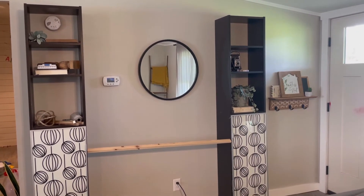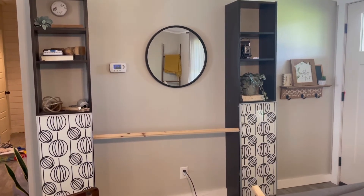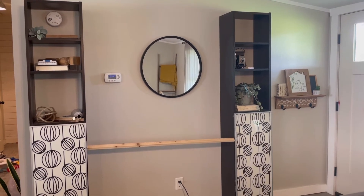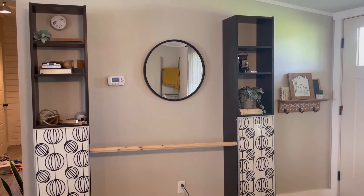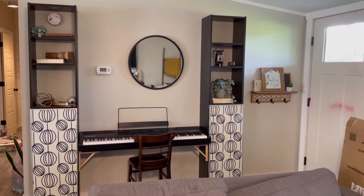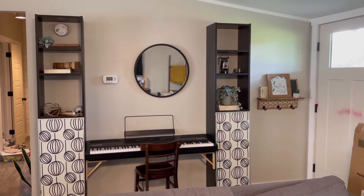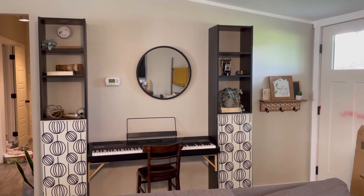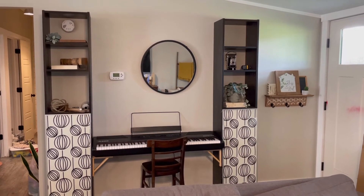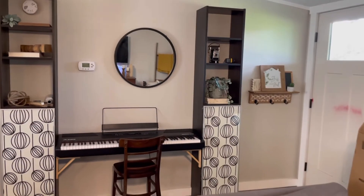You can see the mirror is still very off-centered because I had that grouping much tighter before with the smaller keyboard. We now have a full-size keyboard with weighted keys. I attached both L brackets with the one-by-twos under there. I had to do some extra measuring — I looked online and found that the standard measurement from the top of the keys to the floor is 28 and a half inches.